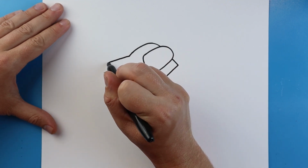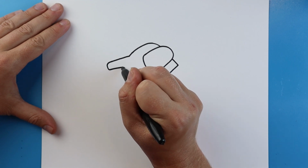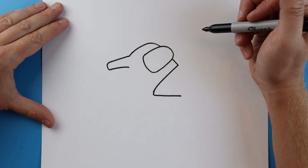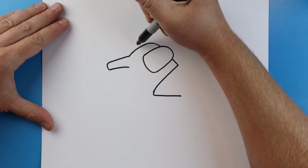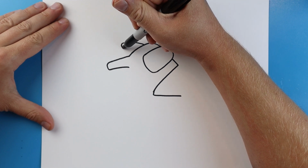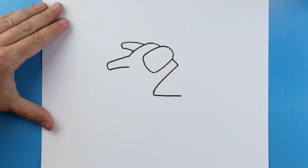Then we're going to draw a line that's going to go up. It's going to go down, and then it's going to come back here for the first horn. We want to make another one over here, so we're going to draw another line that's going to go up. It's going to go down, and then it's going to come back.